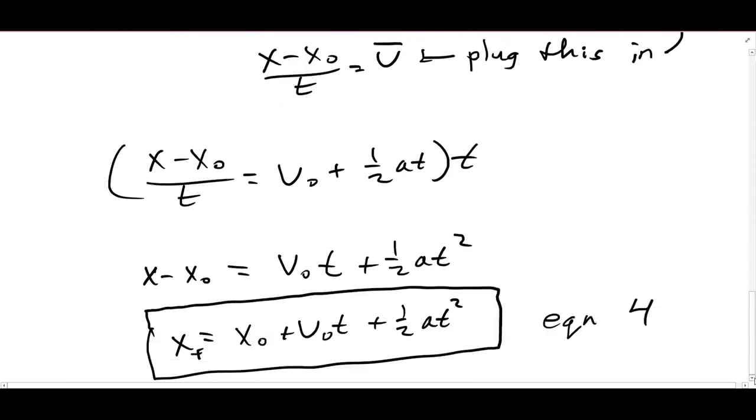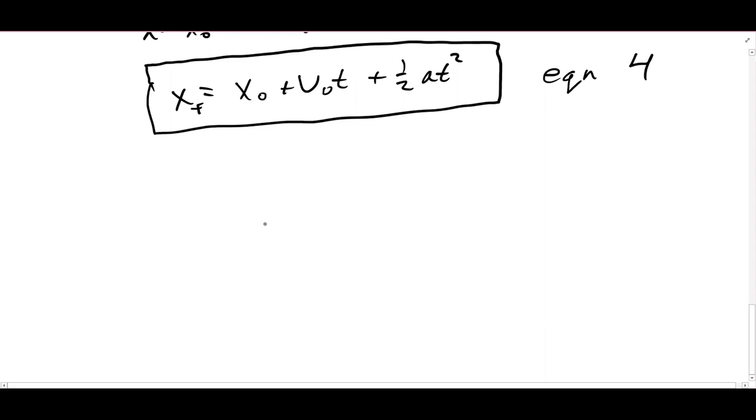Okay. This equation is super useful. You'll probably use it for most situations where you have something exposed to a constant force. In one-dimensional motion, you're always exposed to at least some constant force. Otherwise, you don't really have too much to talk about. Okay. So now we can go back.